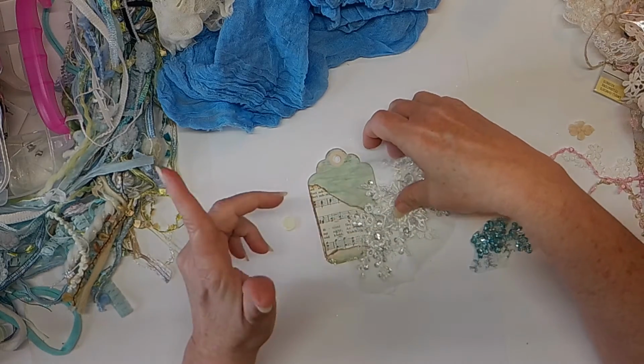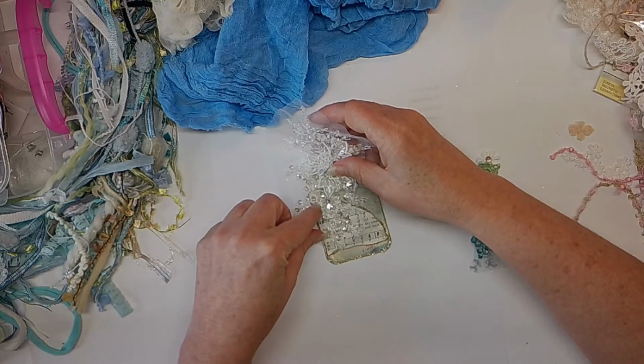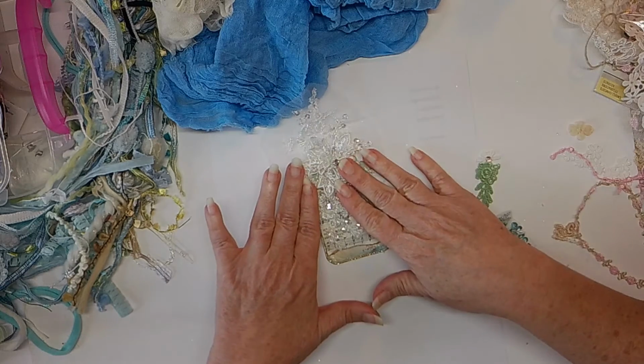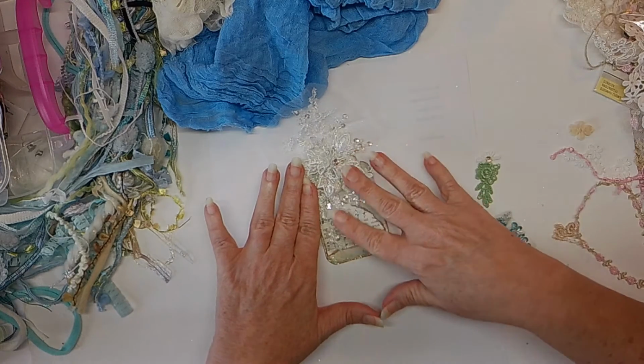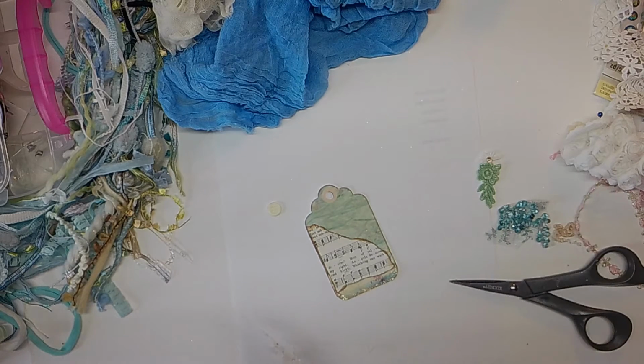Now that's just more bling. But I do have the rustic music sheet on it. Believe me. This came from Esme's Crafty Me Shop on Facebook, and this one, you know what? Did I glue the back of it? I may not have.